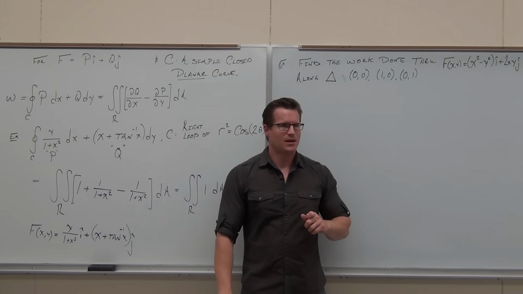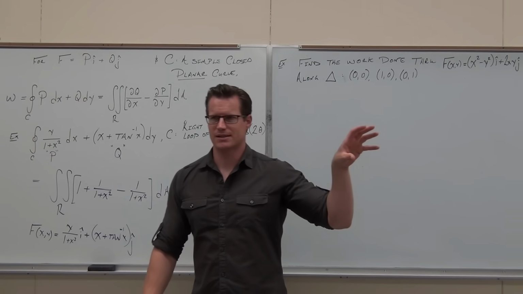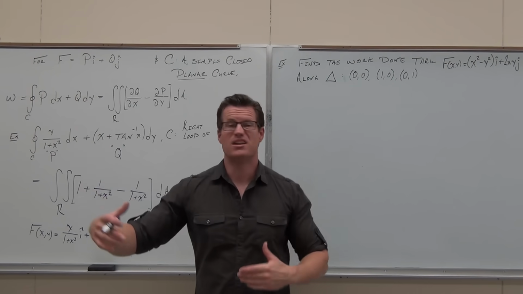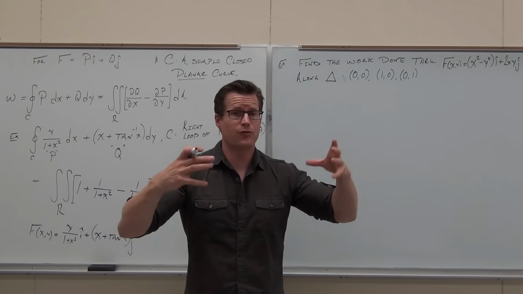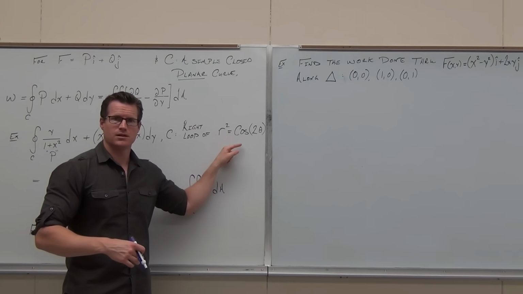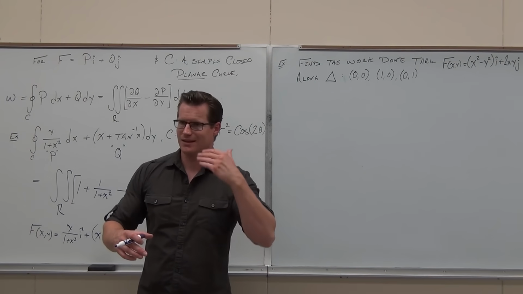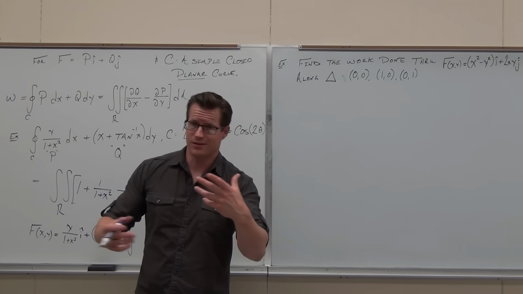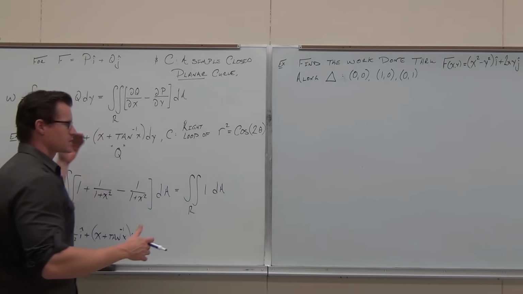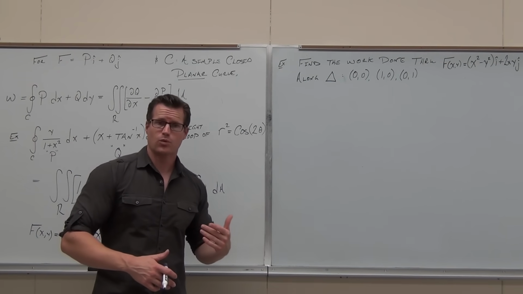Does that make sense? Now, wait a second. Before we did this, if you remember the last two examples last time, we had some nice circles, and we had some formulas for areas of a circle, and we invented the formula for an ellipse. So we had a formula for that. Do you know what the formula is for this? I don't even know what that looks like. You could have done the problem. But let's say I didn't know what it looked like. I didn't have a formula for it. That's when we go, okay, well, Green's theorem gave us this formula for area. Let's see what this region is. And that might take a little bit of work for you.